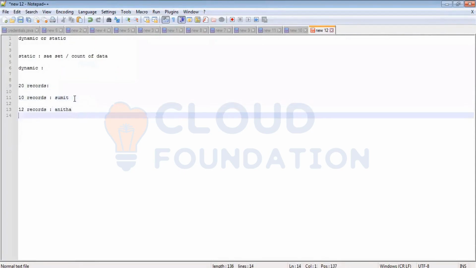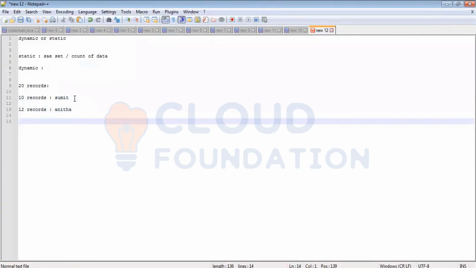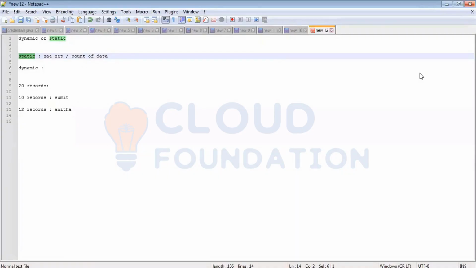If I go with a dynamic dashboard, when you see the dashboard, you will see only 12 reports. I will see only 10 records. Based on the user data access, the result will be different. But if I go with a static dashboard, everyone will see those 20 records. That is how we make our dashboard static or dynamic. In static, you will be able to see the entire data set, but in dynamic, you will only see the data which you have access to.